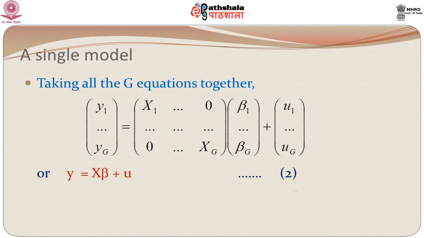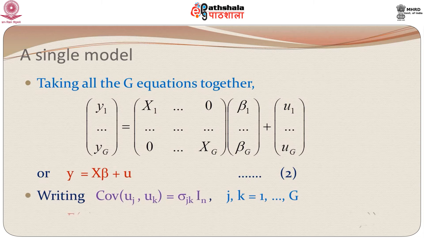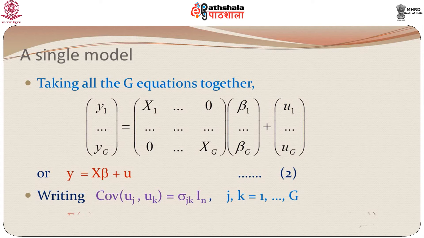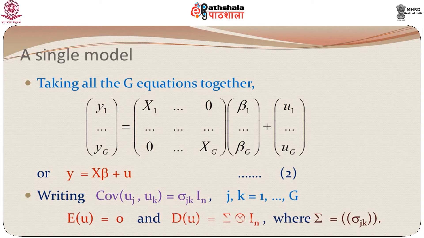We write this model as y = X * beta + e. Now, if the correlation between the j-th and k-th errors is sigma_jk, then we have sigma_jk * I_n as the covariance matrix for u_j and u_k. Using this, we have E(u) = 0 and the dispersion of u comes out to be Sigma ⊗ I_n, where Sigma is composed of the elements sigma_jk — the covariances between errors from different models. The diagonals are the variances of errors from each model.